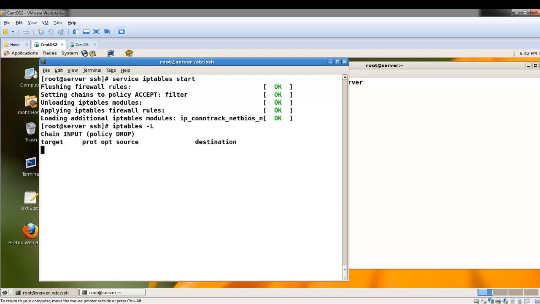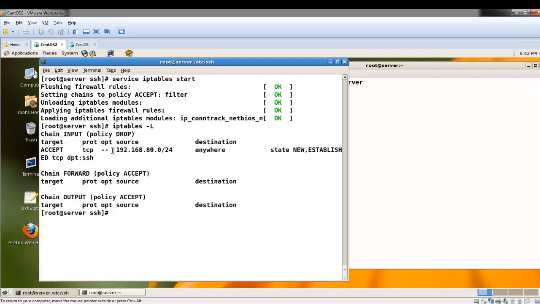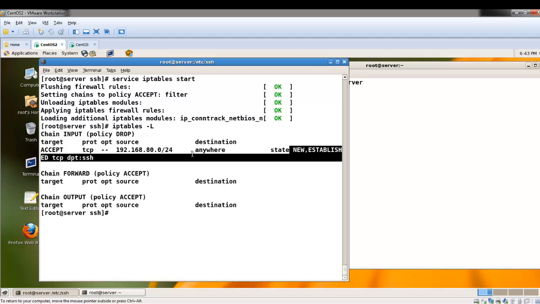If you want to check it, in my case, okay, here, iptables is a kind of firewall, so the default policy for INPUT is DROP, but the 192.168.80 network can access the destination port SSH using the states NEW and ESTABLISHED. So let's test this one.